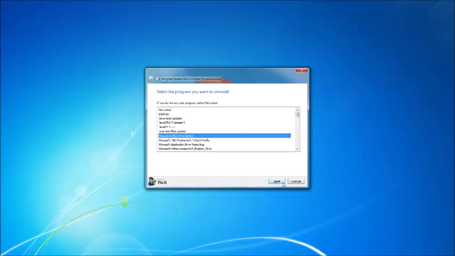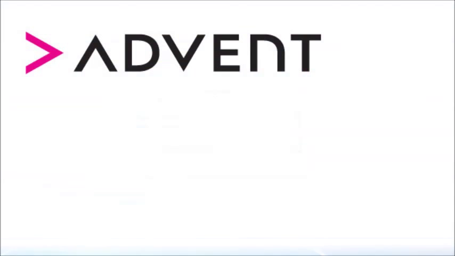You'll then be shown a list of programs. If your program is shown, select it and click Next to hopefully remove it from your computer. If the program isn't present, quit the installer and try some of the other options we've suggested in this feature.